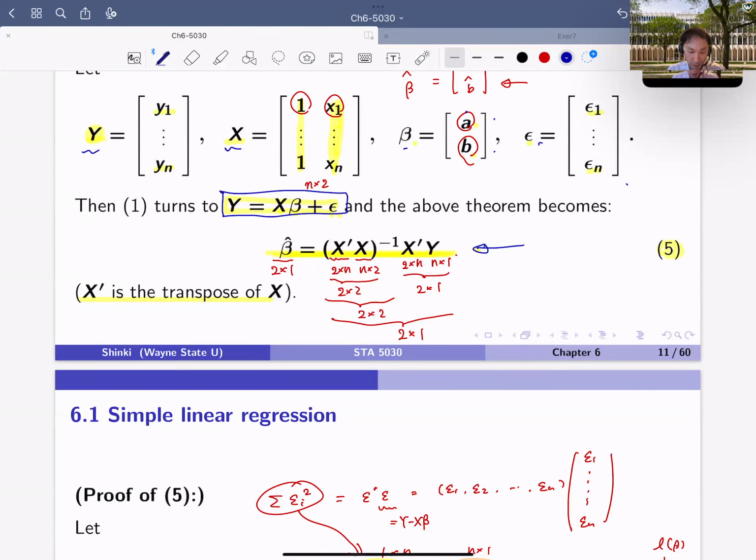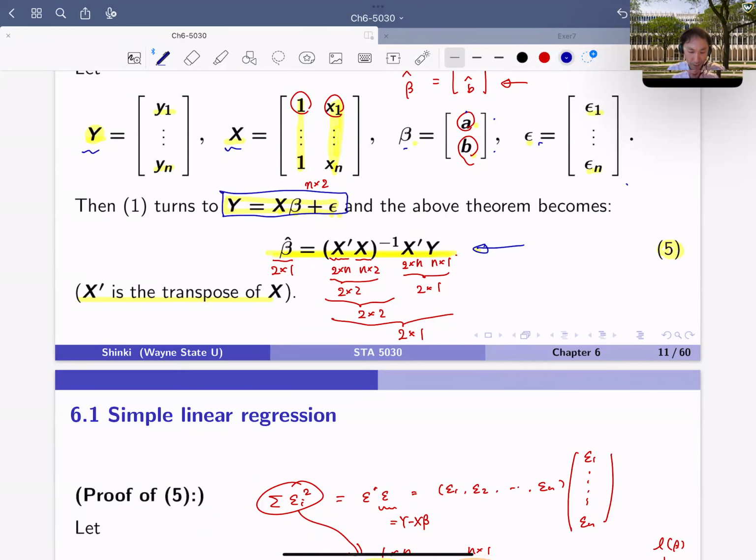Yeah, and we proved it, and the proof is pretty simple because minimizing the squared errors is minimizing a quadratic function, and a quadratic function is pretty easy to minimize. You can see that in a univariate case, f of x is x squared minus 4x plus 2. To find which x minimizes this function, we can just differentiate it. That becomes 2x minus 4. Then we can equate to 0. Then we can say x is equal to 2 is the minimizer.